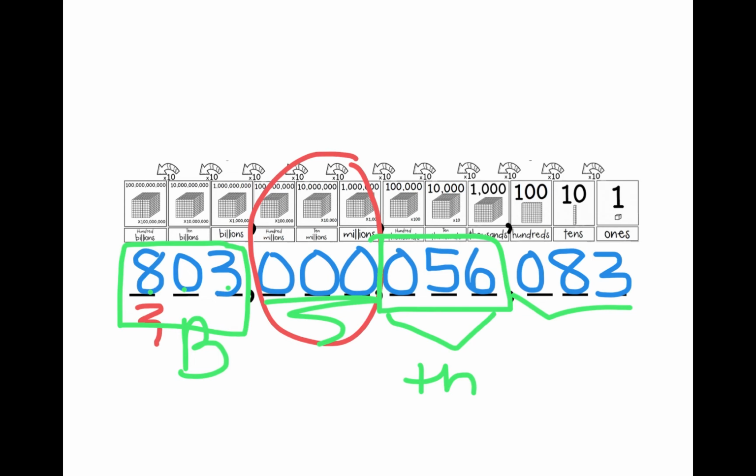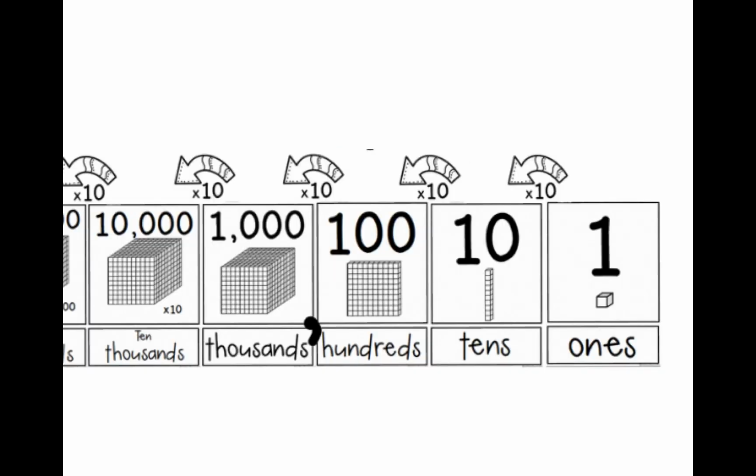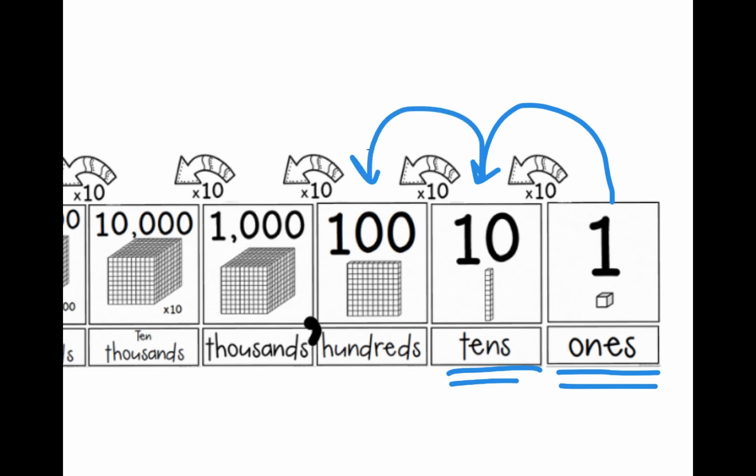I have one more thing I want to show you before I set you free from this little tutorial. I'm wondering if you maybe notice something kind of cool in our place value system: every single place is 10 times smaller in value than its unit to the left. So in other words, if I had 10 $1 bills, I would have $10. If I had 10 $10 bills, I would have $100. If I gave you 10 $100 bills, you would have $1,000, and it goes on and on and on.